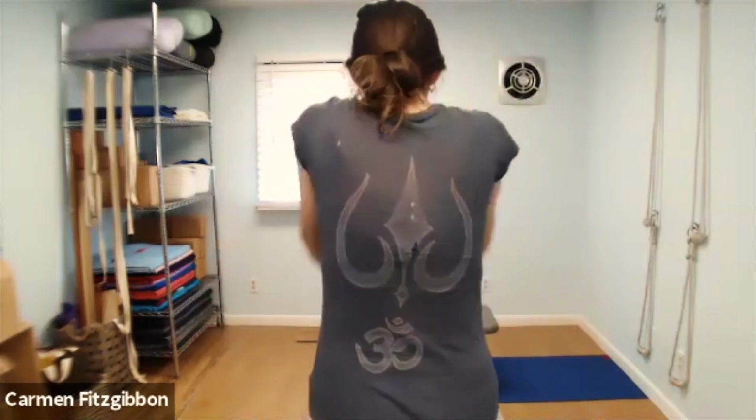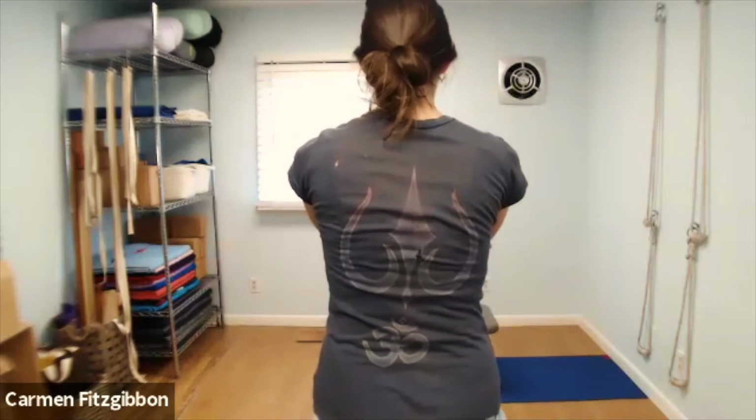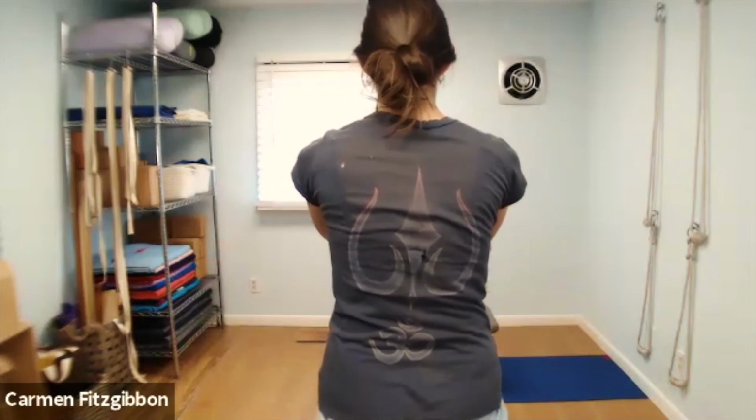So, back right heel against the wall. Start by broadening the upper shoulder blade. Let that area open up a little bit. And I know I'm going slow. Just go slow. Don't be in a hurry.